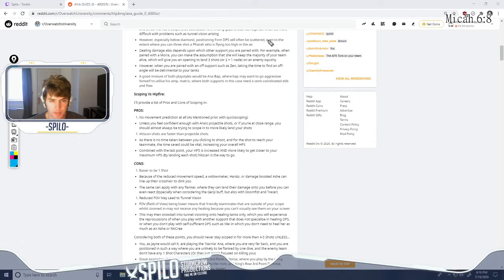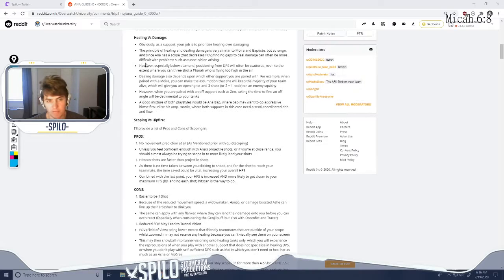Especially below, I'm in position for DPS swap can be scattered, even to the extent where they can 3-shot a fire so high in the air. Okay, I mean, I don't like these little tidbits. This might be true, but this doesn't really help you play on it. Oh, guys, I'm below plat, or I'm gold, so I could be looking to kill more DPS because they're flying in the air. Like, this again, is this wrong?